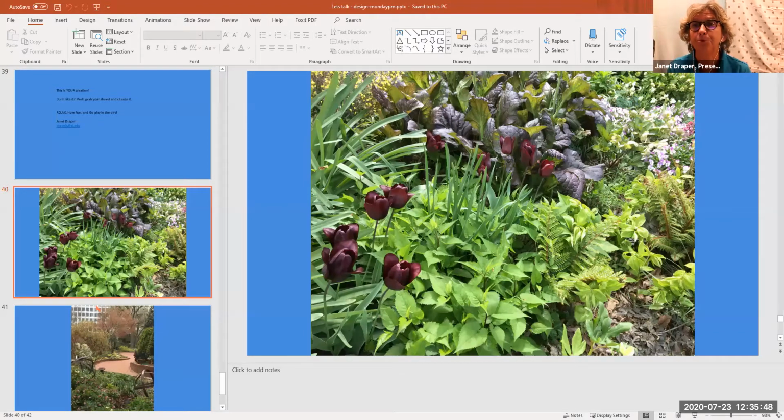Another is a recent book. I'm not sure the exact title. It's on Chanticleer Gardens. And if you haven't been to Chanticleer, I think Chanticleer is one of the best gardens in the US. It's just so creative and amazing. And this book that the gardeners recently did, they talk about their creative process. And that's what garden creation is. It's a creative process. So those are the two that pop to my head immediately.